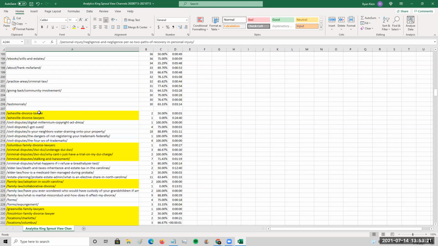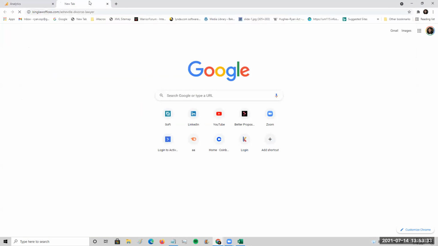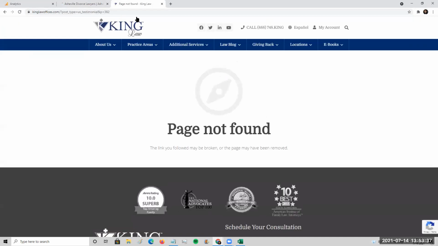Once it's organized, the first thing we notice is this Asheville divorce lawyer and lawyers. This probably already falls under what we were talking about with the consolidation, because these are 2 pages that are probably extremely similar.